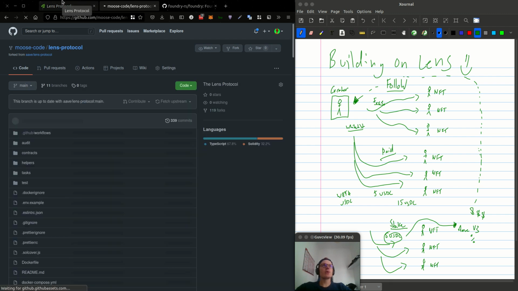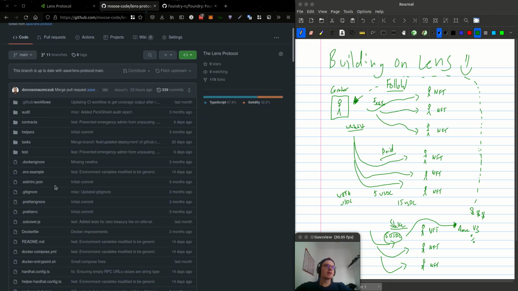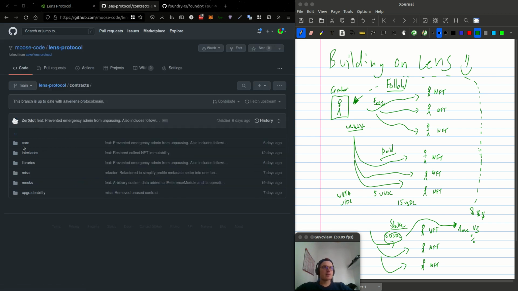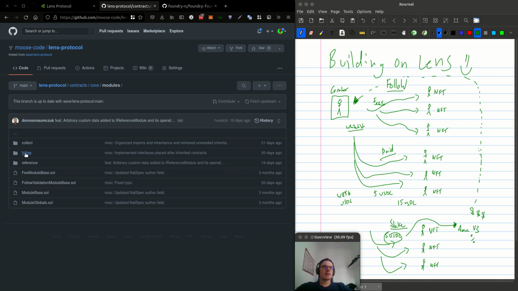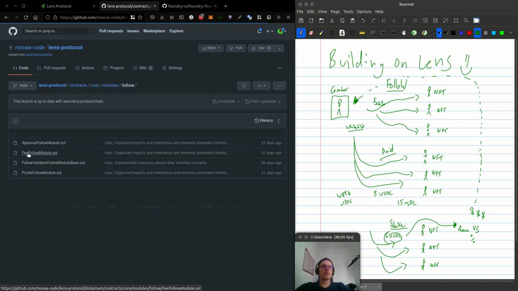Sweet. So I'm going to fork that in a couple seconds, and you can see what I'm going to try to edit. There are these contracts: the core contracts, interfaces, library, a whole bunch of different things, and then there are the modules we're talking about. Basically there are follow modules, collect modules, reference modules. We've just talked about follow. There's also collecting content. There's a whole lot of powerful stuff, but we're going to go with follow. You can see there's this fee follow module.